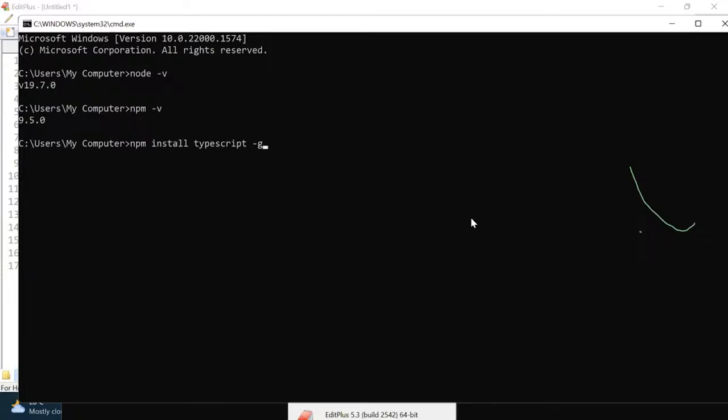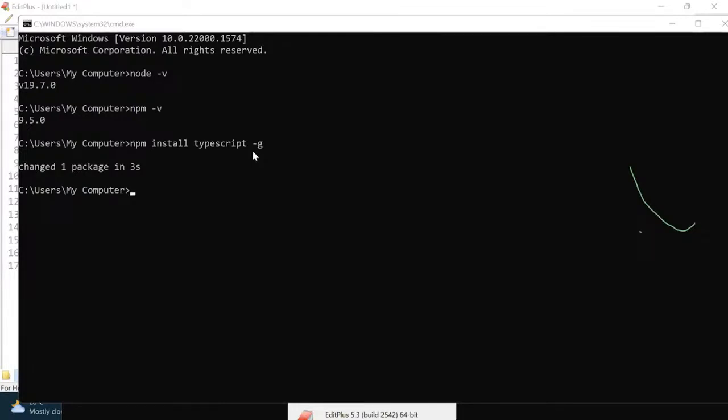So when I press the enter key, it is installing globally. What is the meaning of global location? I will tell you once again. If I install globally, I can use this in C drive, D drive, or any other location.